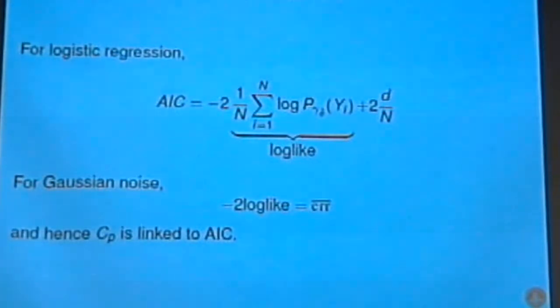I want to go through this quickly, and then we go into the variable importance I talked about. Now this is AIC under logistic regression. Mallows' Cp is, in a sense, linked to the AIC very closely. So under logistic regression, you can just use AIC or Mallows' Cp. They will probably give you the same result.